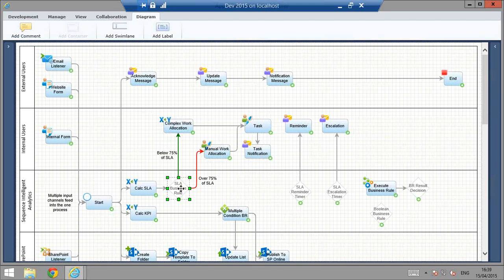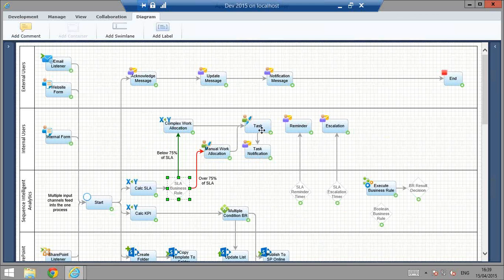But if we're starting to approach the SLA, I never like to talk about reached SLAs because then it's too late. In this case, well, let's have a look. How are we performing? We have a capability called statistics within Sequence that allows us to measure across all of the process instances that are relevant how we're performing. So if we're starting to get towards the SLA in this particular case, we might then want to get a team leader or a supervisor to determine who's best to action this. If we're well within our SLA, then we can carry on with business as usual.